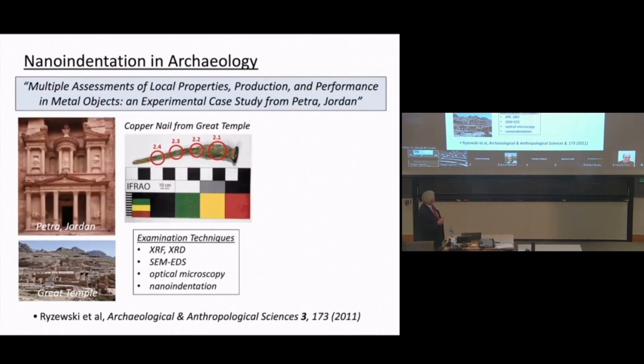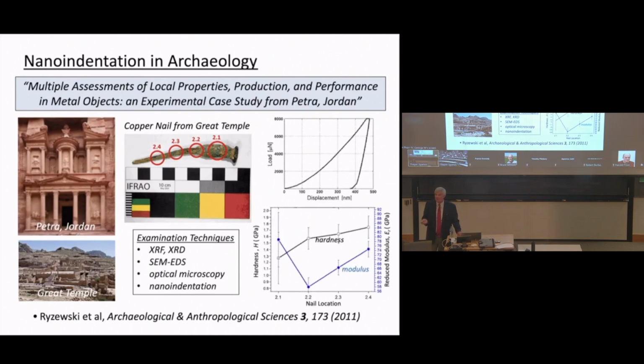Here's one that comes out of a movie. Anybody recognize that? What is that from? Indiana Jones, right? That is this thing called Petra. There are copper artifacts that come from that place, and they were very interested in understanding exactly how those things were made. They did nanoindentation along these things to figure out whether they were cast or whether they were forged. The hardness sort of tells the tale there. It turns out that these things were forged. They were beaten with a hammer into these shapes.